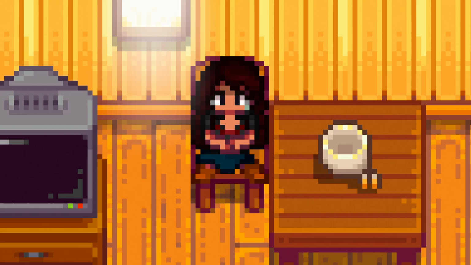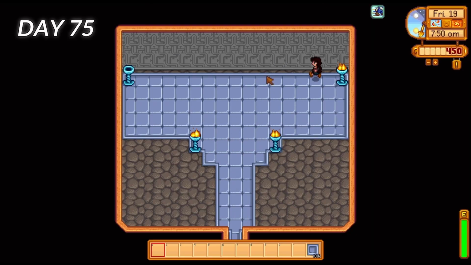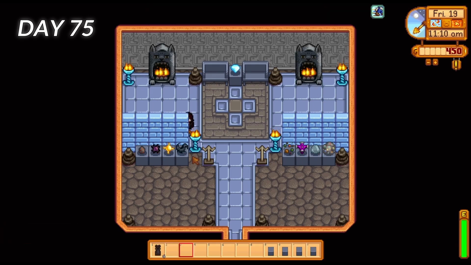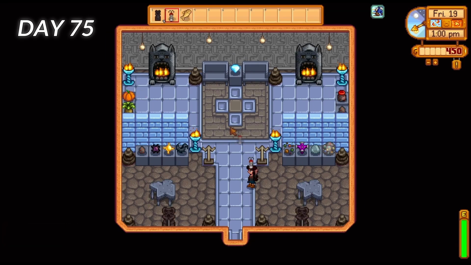Day 75. Oh my god, we're starting to get close to the end. We're gonna make it. At this point in the process, the burnout was really starting to hit, but I was almost done, so it was time to just keep pushing through. This one is obviously Krobus's shed.